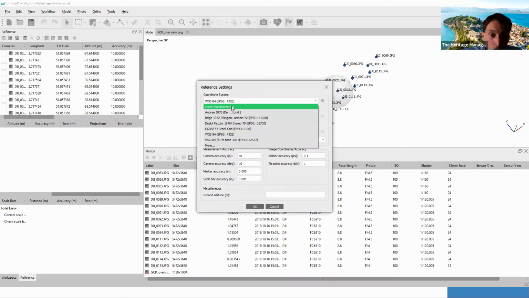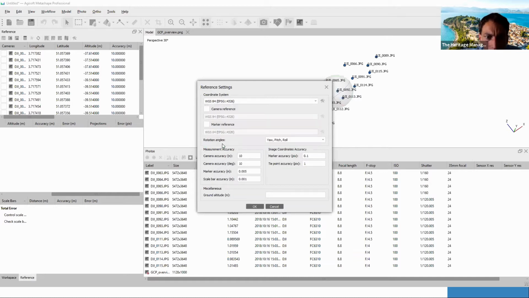By the way, if you're working for an airborne campaign, or if you have measured using a total station or GPS in an absolute coordinate system, you can select your national coordinate system or UTM-84, UTM 31 North or 37 North. If you're working in, I think this was 35 North, in Greece, Athens I think.